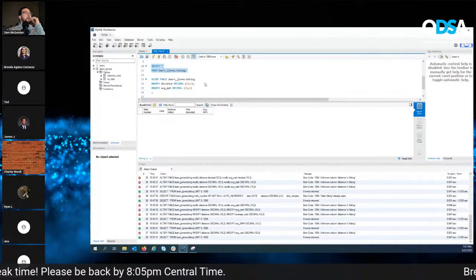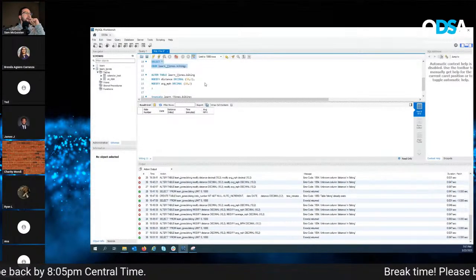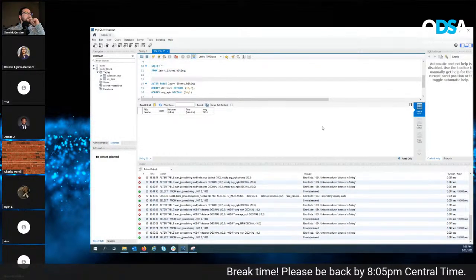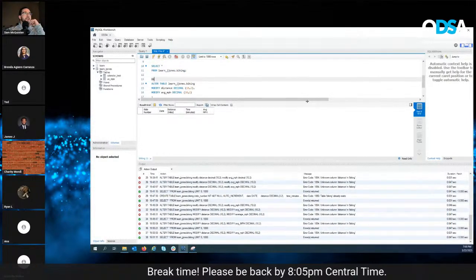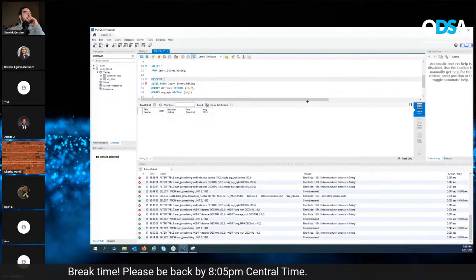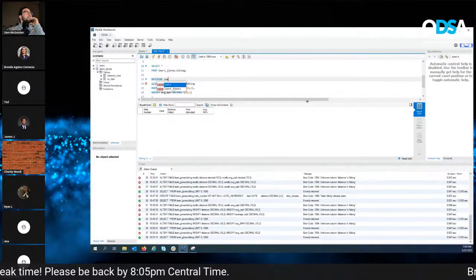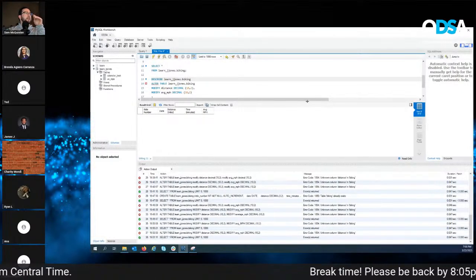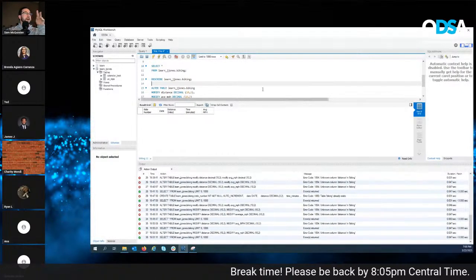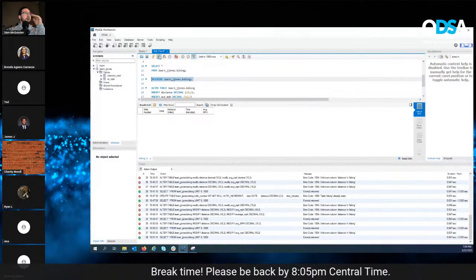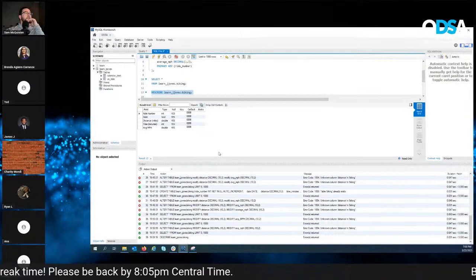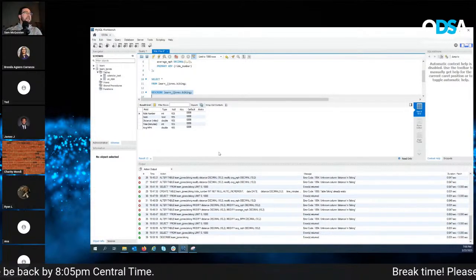Could you write another statement right below that select? Type describe learn_jjones.biking. What this command does is it'll return your entire schema for the table. It'll tell you what columns you have, what they're stored as, whether they can be null, and the keys like we talked about.